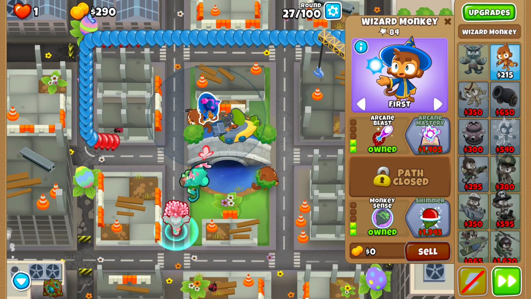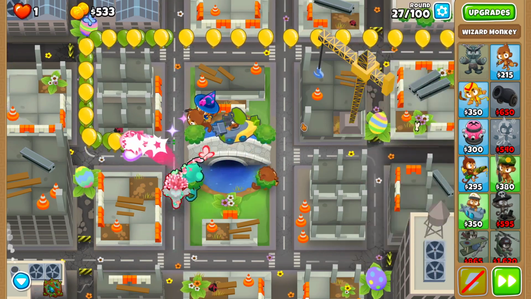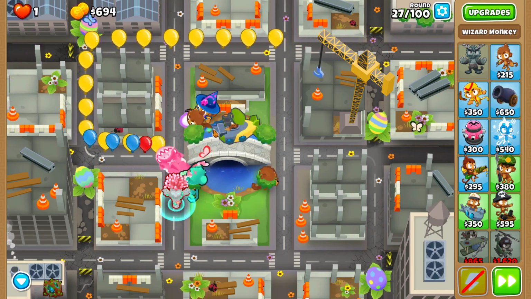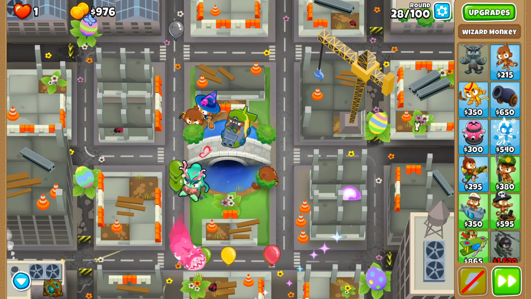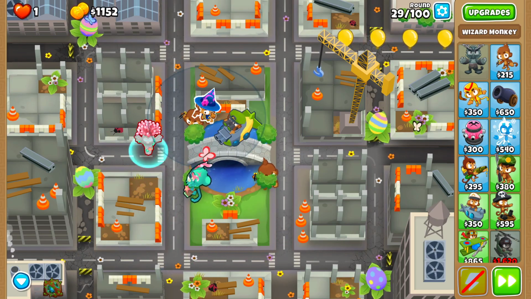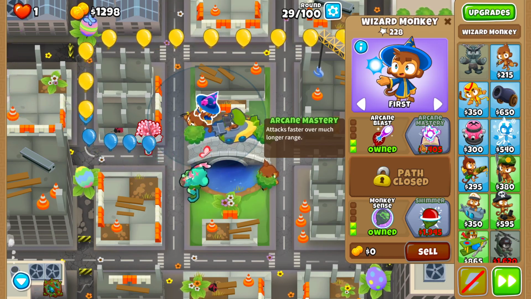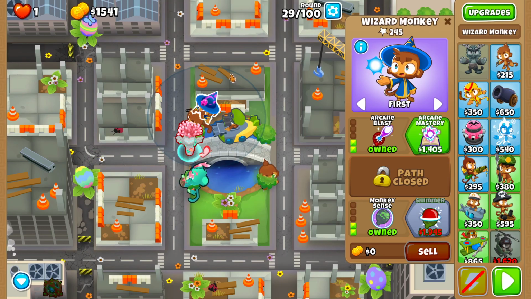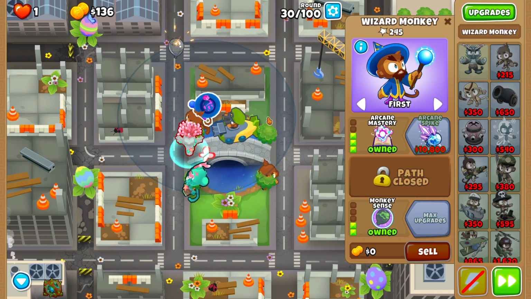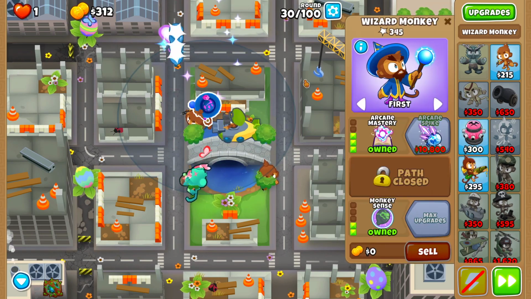Now Obyn can already pop lead balloons, so I don't really think I need an alchemist or a tower to destroy lead balloons in round 28. I'm gonna very simply just keep on upgrading this wizard. And now the third upgrade in the top path is gonna pretty much double the range of the wizard, and is gonna increase the attack speed. So now you can see how much larger this wizard's range is.